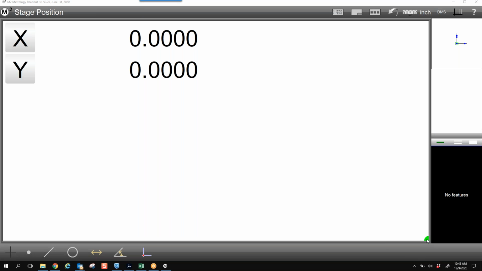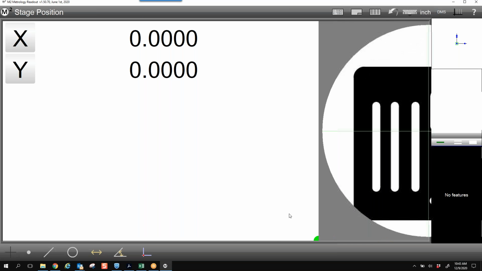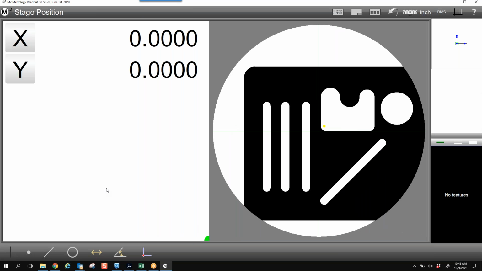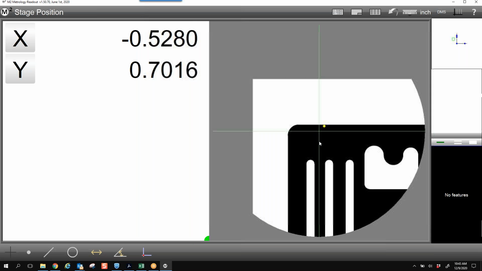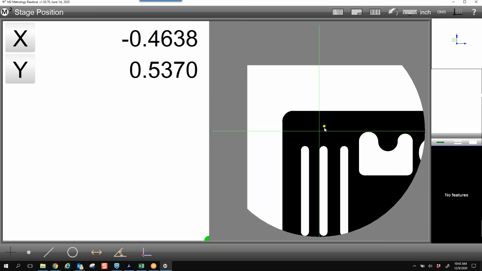So on this software, I've got this little green dot in the corner. Just by opening it up, now I've got a comparator. Okay, so that's what that is. Now the yellow dot, that would be my edge detection. So since I don't have it, we're not going to be using the edge detection. Okay.